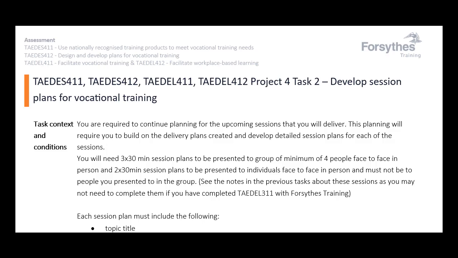So it is something that is open for adjustment as we go, but in this instance, what we want you to do is to create a session plan, test it and trial it a few times, and then run with it. That sounds nice and easy, doesn't it? All right, you're required to continue planning for the upcoming sessions that you will deliver. This planning will require you to build on the delivery plans that you created in the previous task.